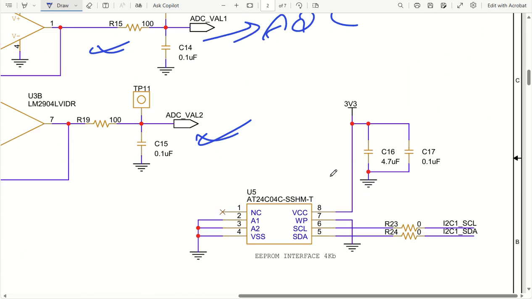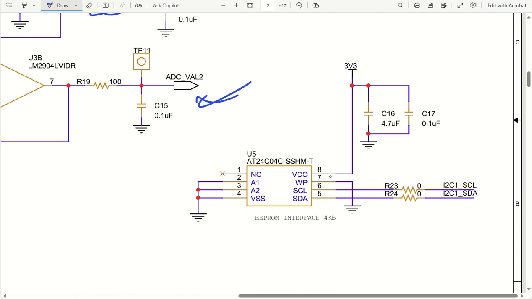Coming back to the other EEPROM that I have used, 4 kilobits of EEPROM with an I2C interface. It is just the I2C interface, and it is permanently made write enable. If you want, you can disable this by connecting it to a microcontroller IO pin. If you pull it high, then it will be disabled. That is how it will work out. Okay.